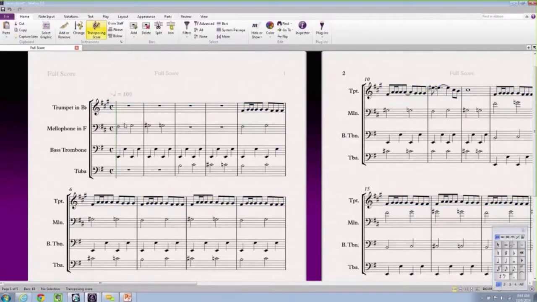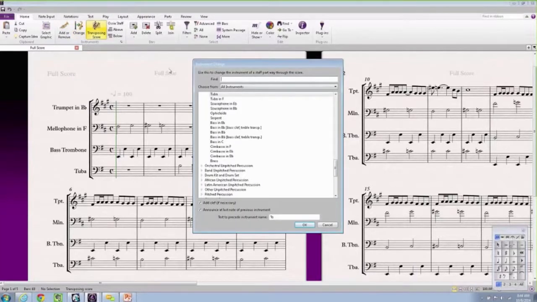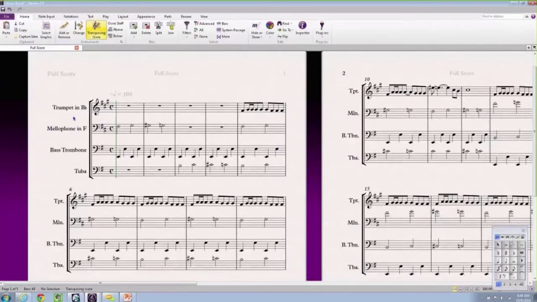I'm going to pretend that we don't have a mellophone player, which was probably pretty common in a brass quartet. And let's say we want to change the mellophone to trumpet. We can click Change up here in Instruments, type trumpet in the Find, and we'll do a B-flat trumpet. Click OK. Your cursor will be charged. It'll be blue. And you just want to click outside the initial bar line of the first bar, and this will change it for the whole score.